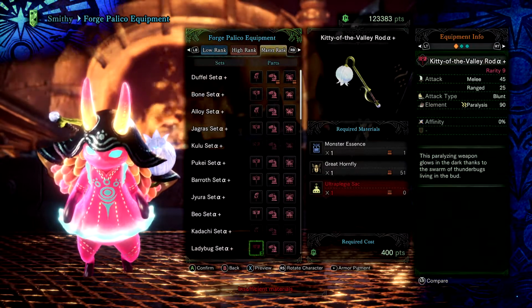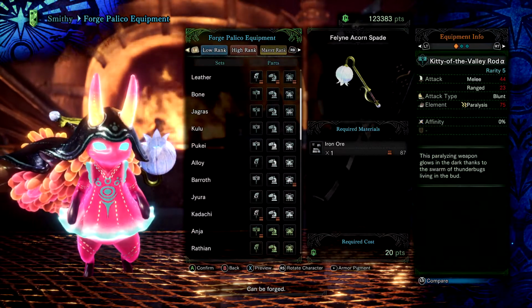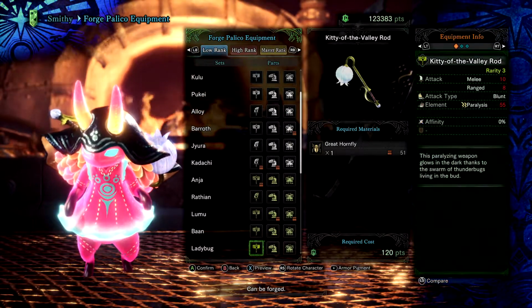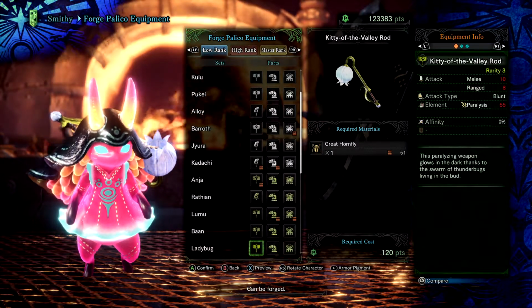This isn't only a master rank weapon, you also have this weapon in high rank. Where is it? Over here. And then at low rank you can craft this weapon as well. So basically, as soon as you start playing the game, you can get this weapon for your palico so that you can start paralyzing those monsters while you're on the hunt, basically giving you some free damage.